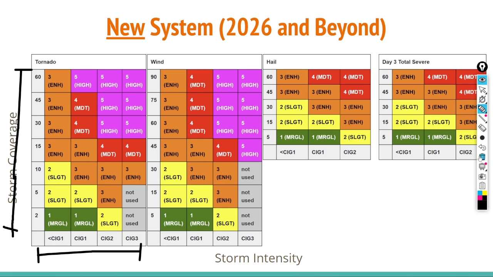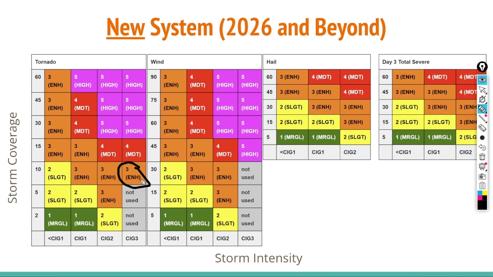So if you have less than SIG 1, that means that there's no hatched area, not a big intensity, mainly weak large hail, damaging winds, tornadoes, very, very weak, but you have maybe a good chance of that. So you may have a really good chance of tornadoes here one day, but you may not have very much intensity. That would be considered an enhanced risk of severe weather. You may see a decent chance of seeing intensity in storms, but not very much coverage. Well, that's considered enhanced risk on this new scale.